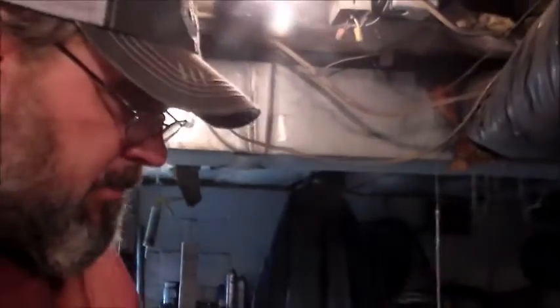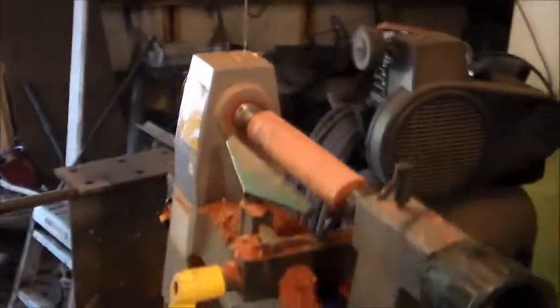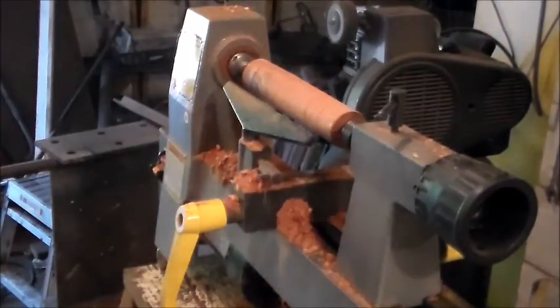Now, you remember I had to build a stand for my wood lathe, and I made it about 6 inches too tall. I didn't want to have to bend over and all that. Well, I sure ain't going to have to bend over because it's right in my face, which ain't no good. So, I know I need to make a shorter stand for it. Okay.